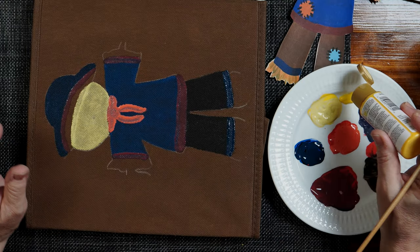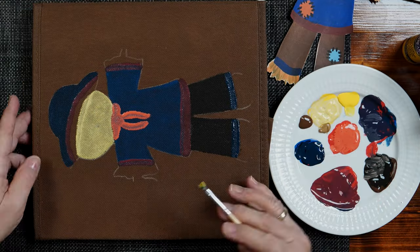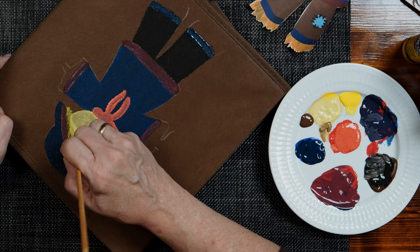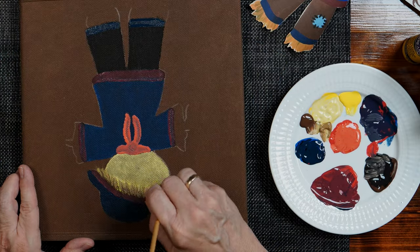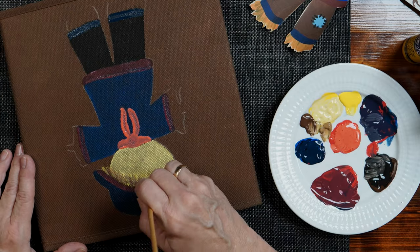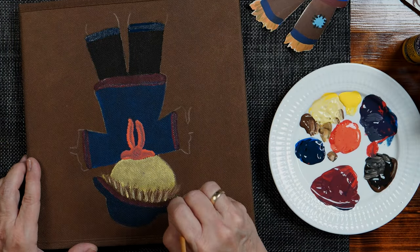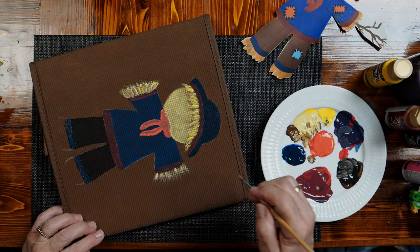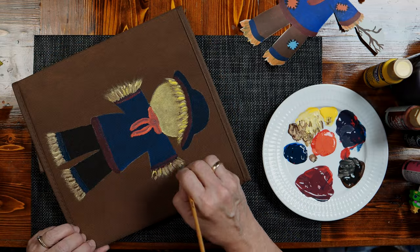To make the straw, it's going to be a combination of colors: some bright yellow, some dark brown, and a light brown. Right now I'm just going to play around with these different colors and see what happens. I'm going to start at the top and pull down — the overall effect is going to be straw. Straw can stick out every which way, which makes this kind of fun. You really can't do it wrong. And if you don't like what you see, just go over it with another colored paint.